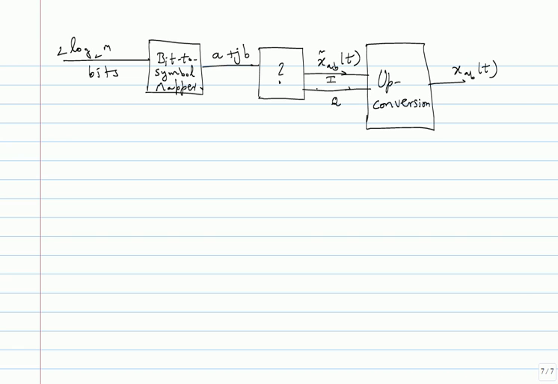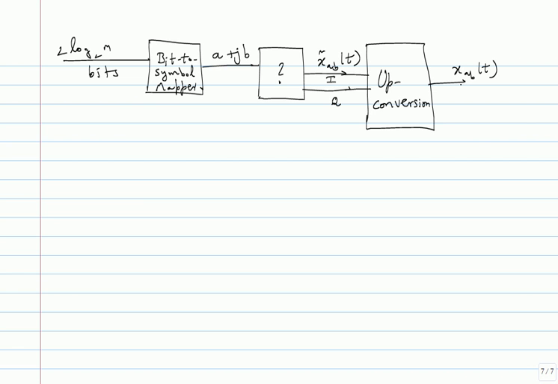Okay, so hopefully all these stages are clear. You have bits coming in. You map them into a complex number typically, which is a symbol. And those symbols are mapped into the complex envelope signal itself, which typically is done in baseband. And like I said, usually people use digital processors and sample and hold type digital to analog converters to do that. Then you have the up conversion, which is truly RF. It's some oscillator, phase shifter, all these things sitting inside. Some RF goes up, X_AB of t goes up.